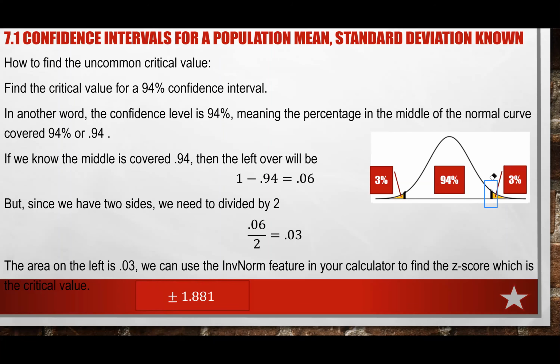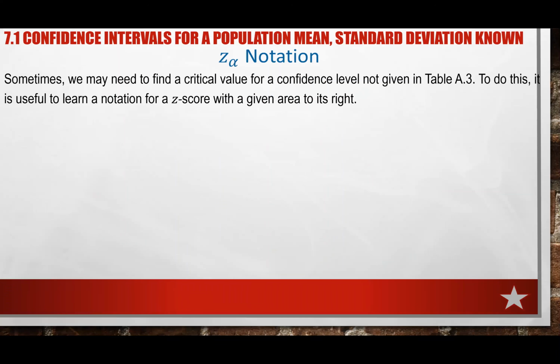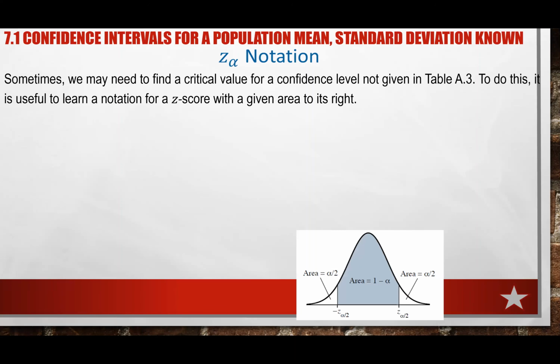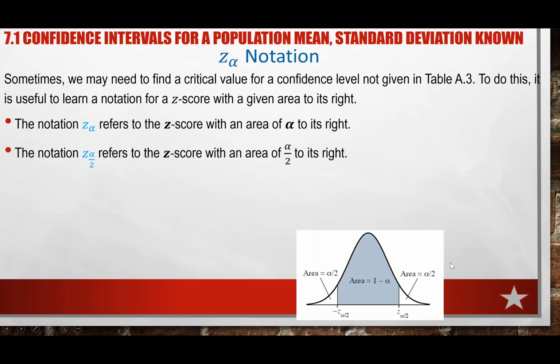Okay. So let's take a look at notation first, and then we will mention the common ones. A little bit different notation than before: instead of saying the area between, we have this Z alpha. Z alpha basically tells you that this is the area on the right. Z alpha is the area to the right of the Z score, meaning whatever area they give you is the area to the right of that item.